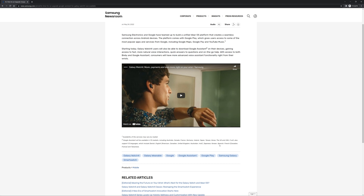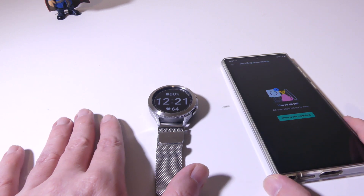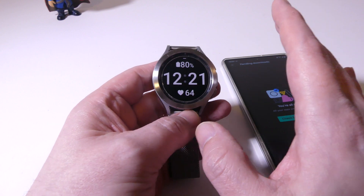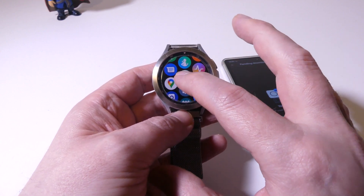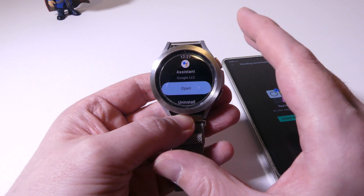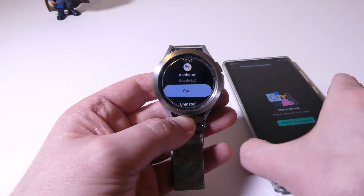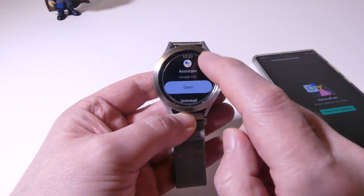Getting this on your watch is very simple. I'm going to show you how to do it quickly. The first thing you want to do is make sure your Galaxy Watch 4 is ready to go. You'll want to make sure everything is updated by going to the Play Store directly on the watch. You can see I just installed mine — it's just called Assistant. All you do is search for Google Assistant in the Play Store and install it. It's about 11 megabytes. You'll search for it directly on the watch, install it, and you should be good to go.